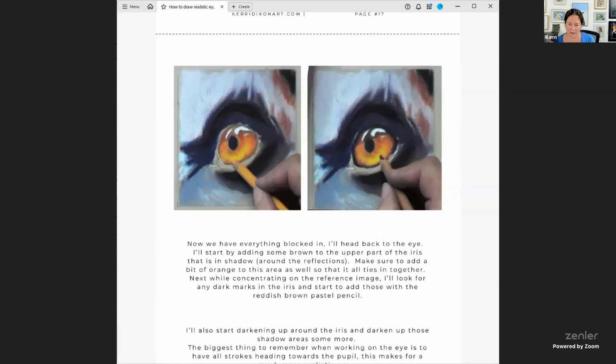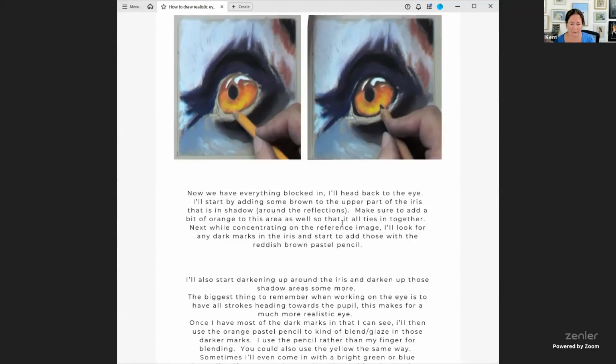The other thing to note with eyes is wherever that reflection is strongest, usually it's light on the opposite side of the iris. So you can see here the reflection, the strongest part, is right at the top. So on the opposite side of the iris, which is at the bottom, I've got yellow, so it's a bit lighter. It's like the light is coming through the eyeball and coming out at the bottom. So if that main reflection was on the left-hand side, then the lighter part of the iris would be on the right-hand side. Okay.